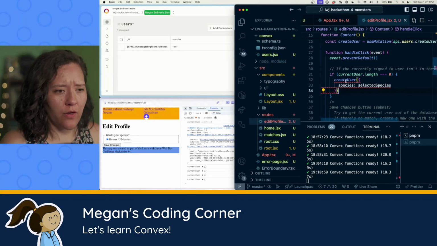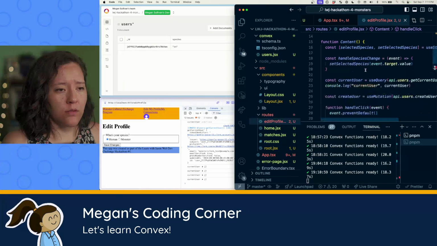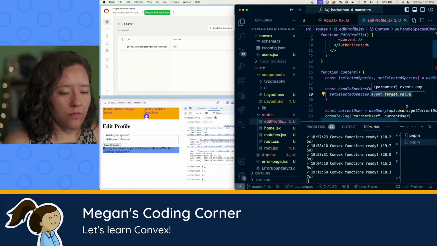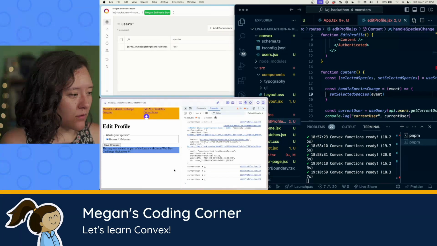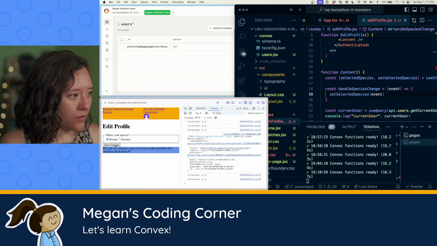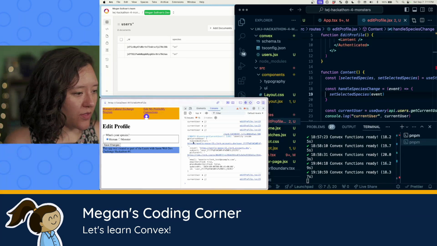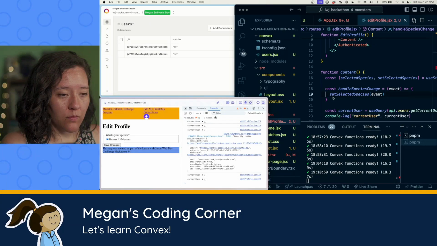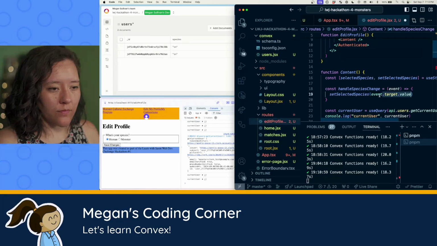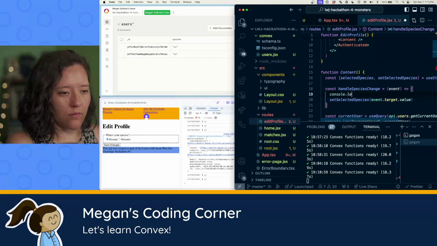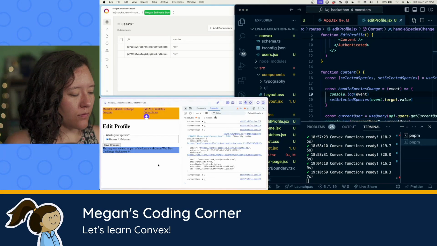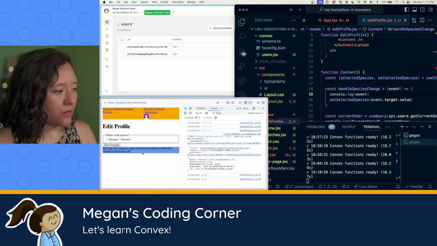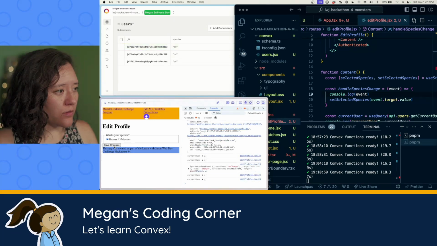Okay, so let's see. Let's console.log the event, because I'm sure there's something in there that has the actual value of the thing that we want.